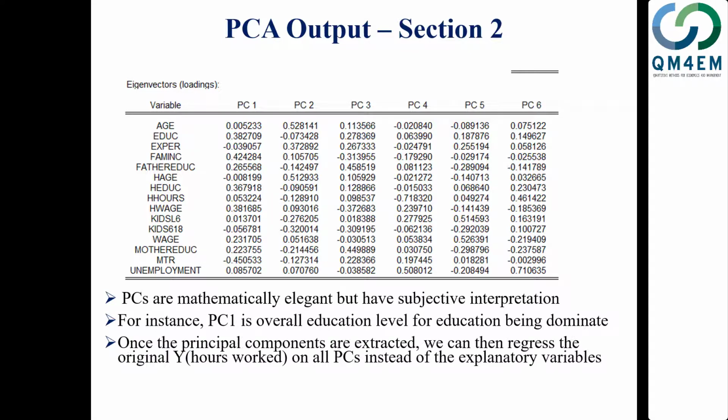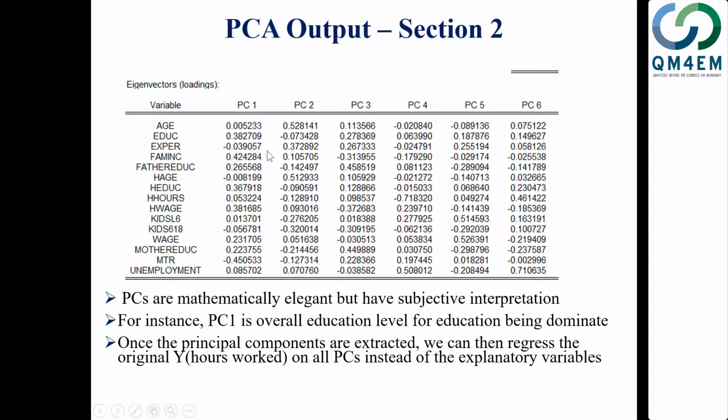Similarly, once we do all that, we can then use these PCs instead of the original variables. Let me put it in a bigger picture. We started by wanting to model hours as a function of the 15 variables listed in this slide. These variables were multicollinear with one another, so we applied principal component analysis and generated artificial variables, which we call principal components, and we will use these instead of the original variables to remove the problem of multicollinearity.